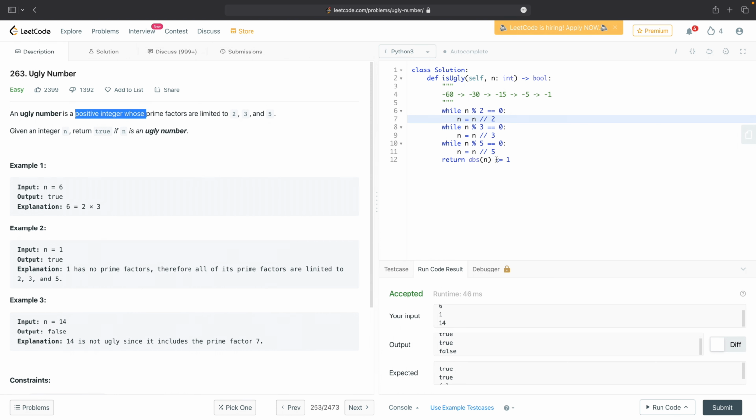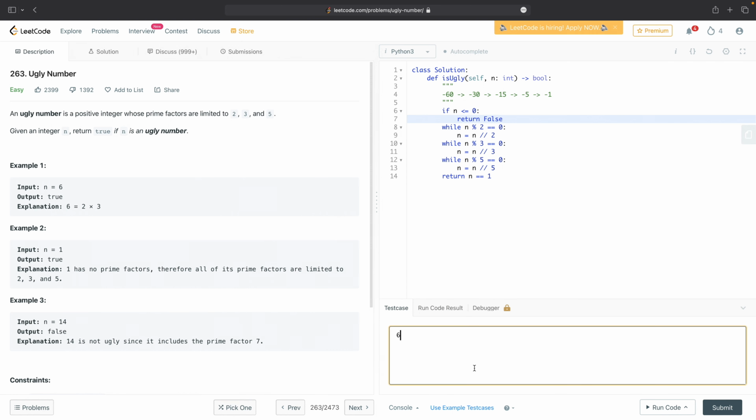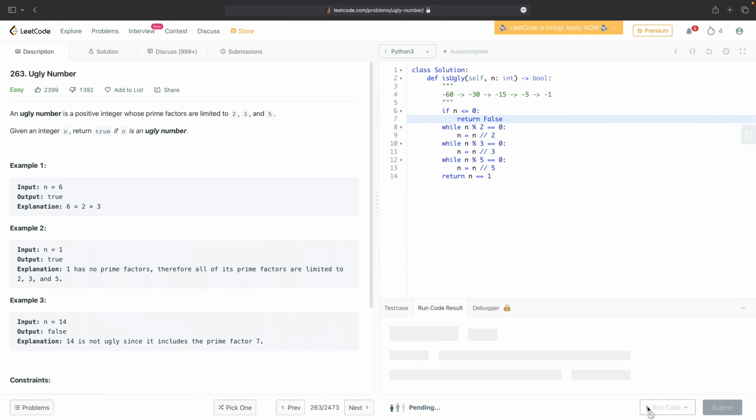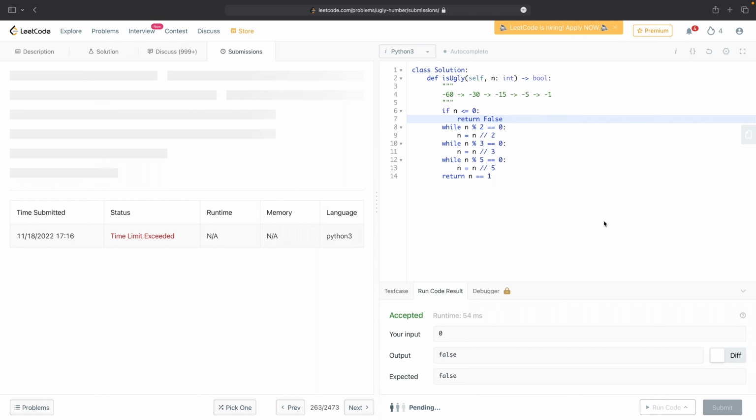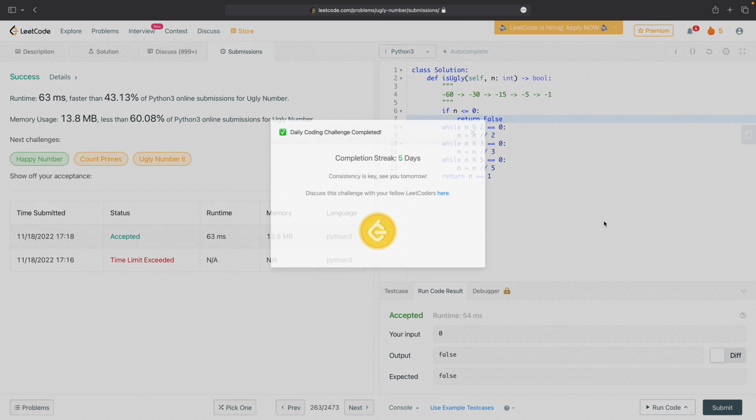Sorry, my mistake. So in fact, we can keep with our n equals 1 check down here, but just do a quick check at the beginning. If n is less than or equal to 0, return false. Yeah, there we go. Perfect.